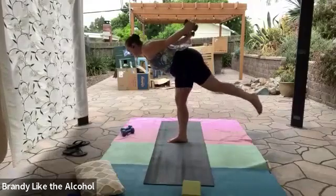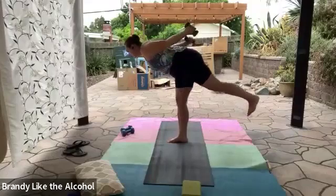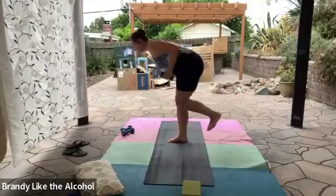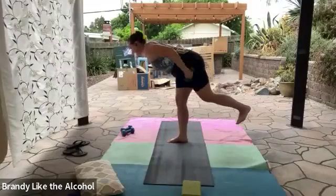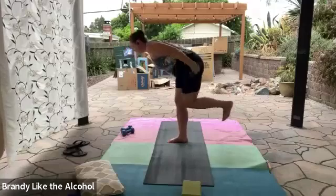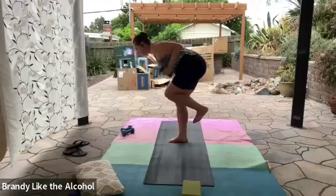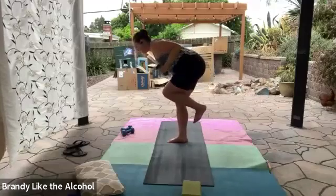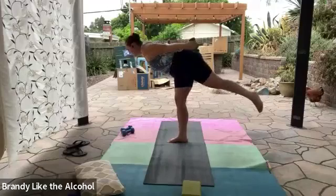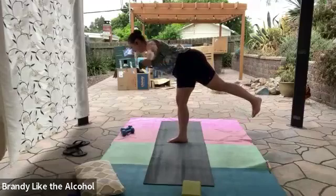Keeping the standing knee unlocked. Kicking a hole in the wall behind you. So your foot is flat. Leading the way with your heel to kick a hole in the wall behind you. Now you notice I'm not counting, but that feels about 8 or so on this side. And then you're just going to extend that leg out, kicking a hole in the wall behind you, and bring your arms to your sides for your airplane.